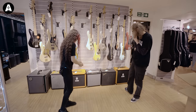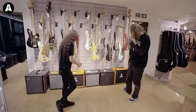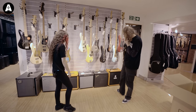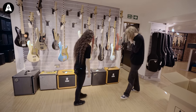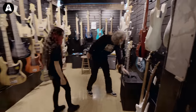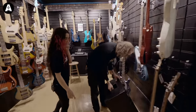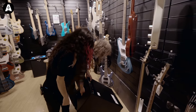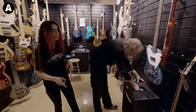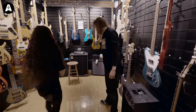I don't think the Ampeg is quite Cliff, although at one point he used Ampeg, but I'm not sure if that's going to have the kind of power. There's Orange. To be honest, a lot of the sound is going to be coming from the pedals, so it's not a major issue what I use. So I'm thinking the Rumble's probably going to be the best foundation.